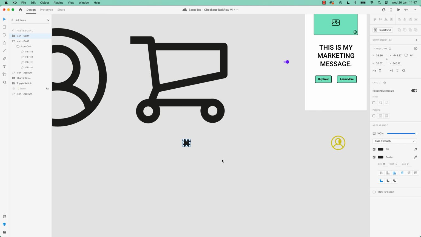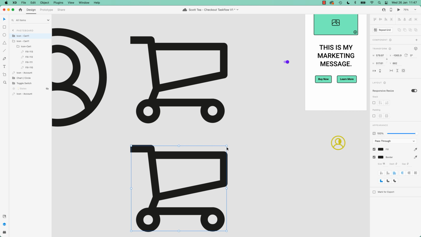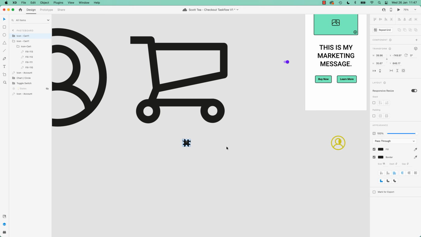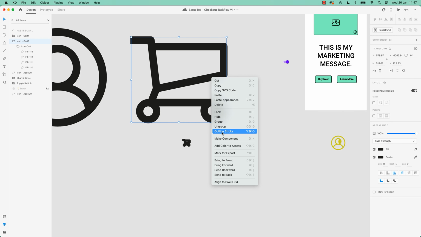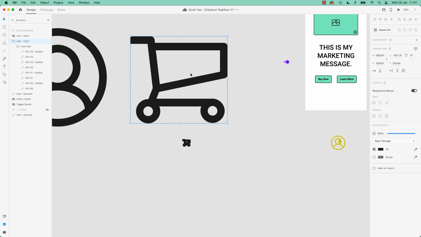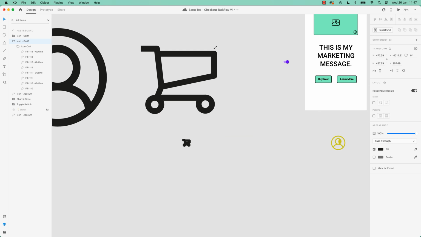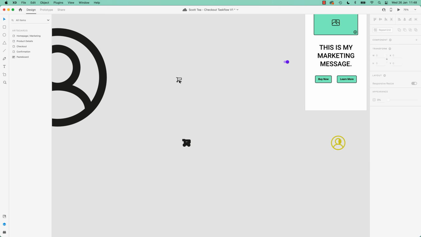There's a way of getting around that. Let's leave that guy where he was. This fella here, we're going to right click it and say something called outline stroke. It's going to stop it being this adjustment. We can't adjust the size again easily, so you're going to do it once you've finished and got them all matched up. But if I outline the stroke, nothing appears to happen differently, except that when I scale it down, you can see there it scales down proportionately. And that is a more appropriate size. Hard to click. But that is the difference.